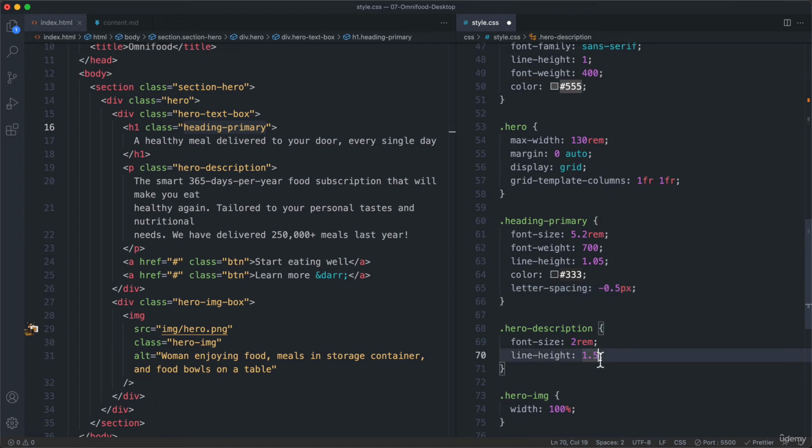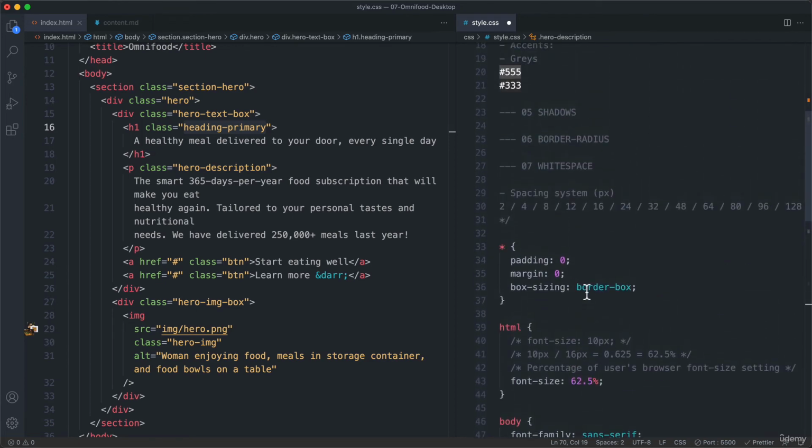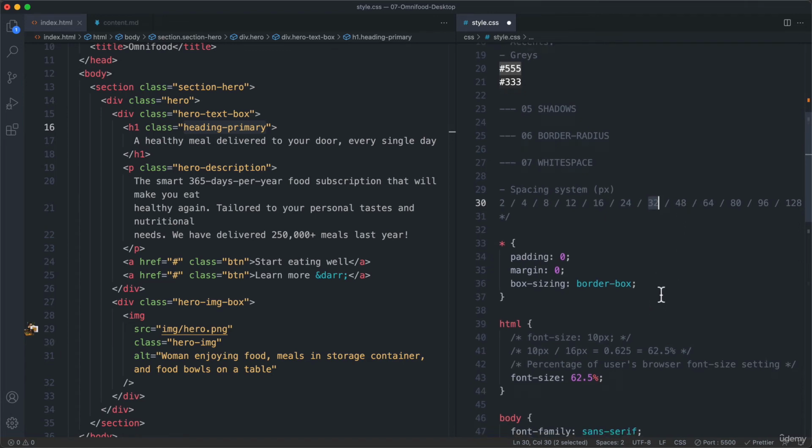So here I said I was going to increase this a little bit, and now let's think about our spacing. So after the H1, let's add like 32 pixels. And then after the paragraph, a little bit more. So maybe 48 here. And so that's because the heading and the paragraph belong kind of together. And then after that, we want more space between the buttons because they are a bit separated from these two text contents.